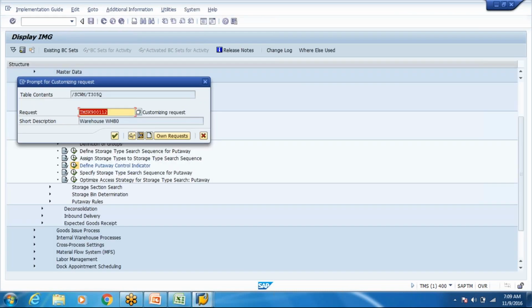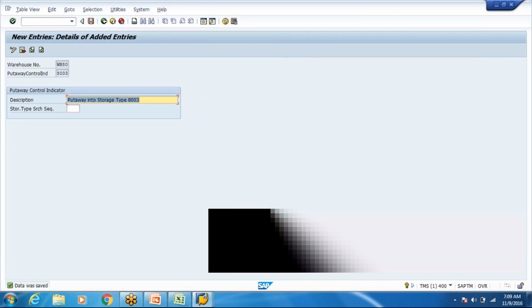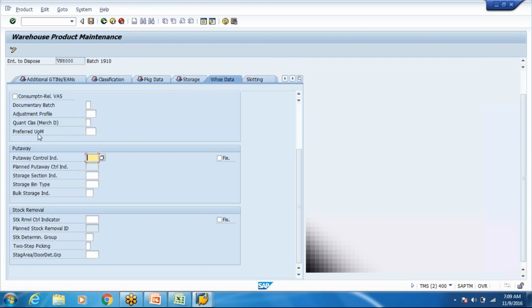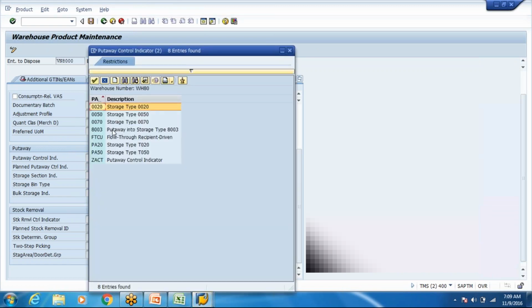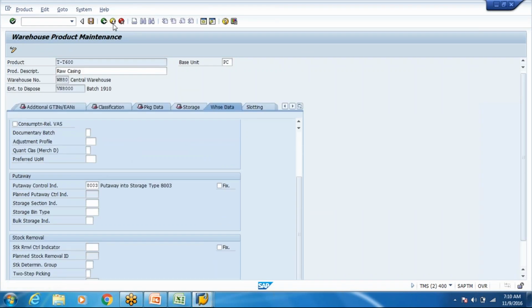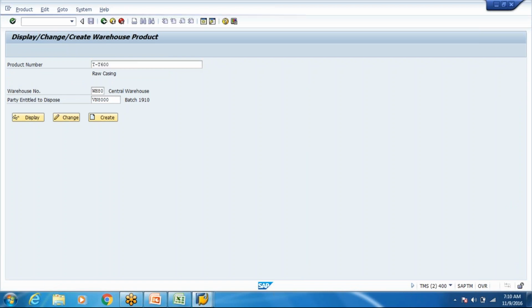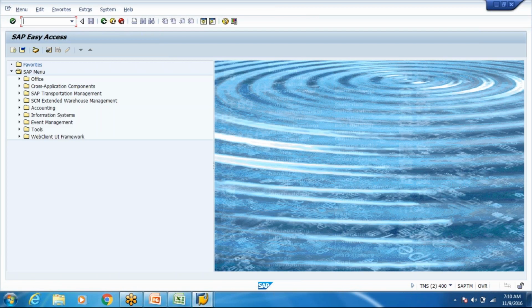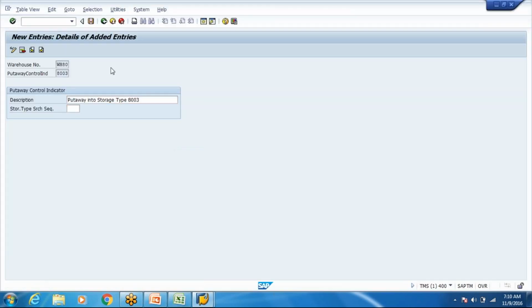That can change, and depending on your company's requirement, you could have a series of 5, 10 storage types. Then I'm going to maintain this indicator as 8003 for this particular product. This putaway control indicator is very important. It is going to direct our product into 8003.